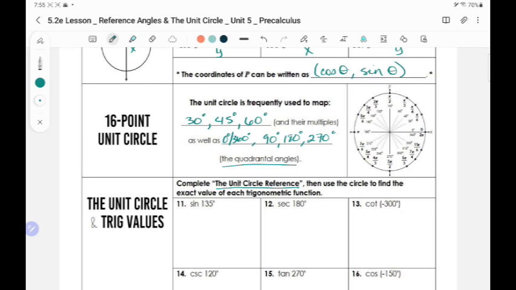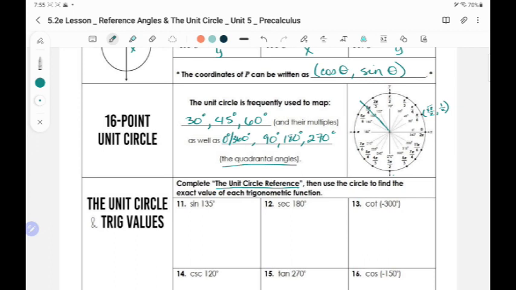Okay, hopefully you paused and you are ready and you have filled out your unit circle reference page. It looks like this circle right here on the right side of my screen, except you would have filled in, for example, pi over 6 is square root of 3 over 2 and 1/2. And so you would have these points labeled going all the way around, and you'll see why that will be helpful. On number 11, it says sine of 135 degrees. So we go to 135 degrees, and you find this value for sine, remembering that sine is the y value.